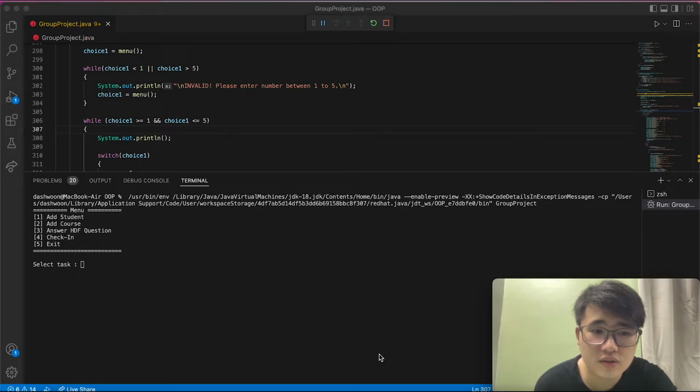Okay, so now I would like to present our add student function. First, in the menu here, we type 1. And then we will need to enter the student information.